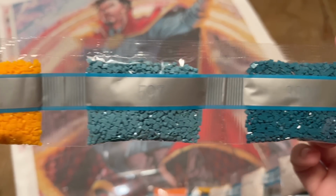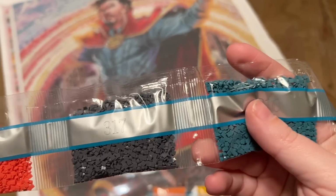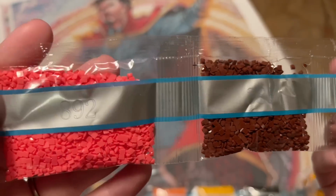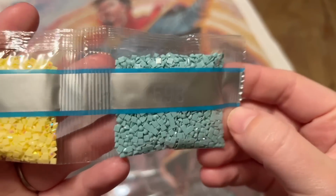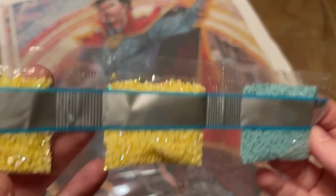All right, so we have these teals and these oranges. Okay, so back to what we were saying. Diamond Art Club began manufacturing all their diamonds in-house, and I feel like that gave them some better quality control. And their new square diamonds have 20 facets. There was a mistake, a misunderstanding, a typo for a long while where we said that all their new square diamonds had 26 facets. They've corrected that since and said it's actually 20.